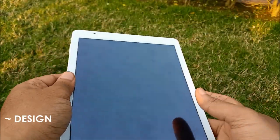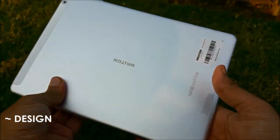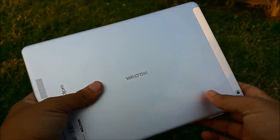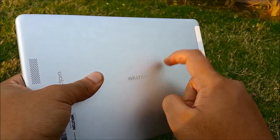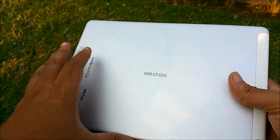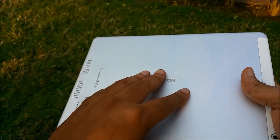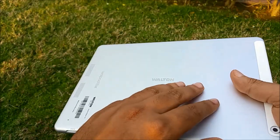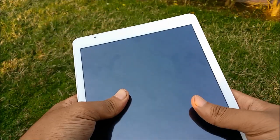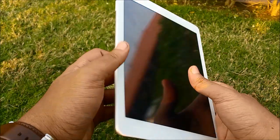The design and build quality of the Walpad 10X is by far the best that we've seen from Walton. For the first time in a Walton device, we see them using solid aluminum for the back. This is one solid piece of aluminum, and it feels absolutely great. The back of the Walpad 10X isn't slippery like you'd find on some iPads. It's in fact got a very matte type of finish, so when you hold it in the hand, it doesn't feel like it's going to slip anytime soon.